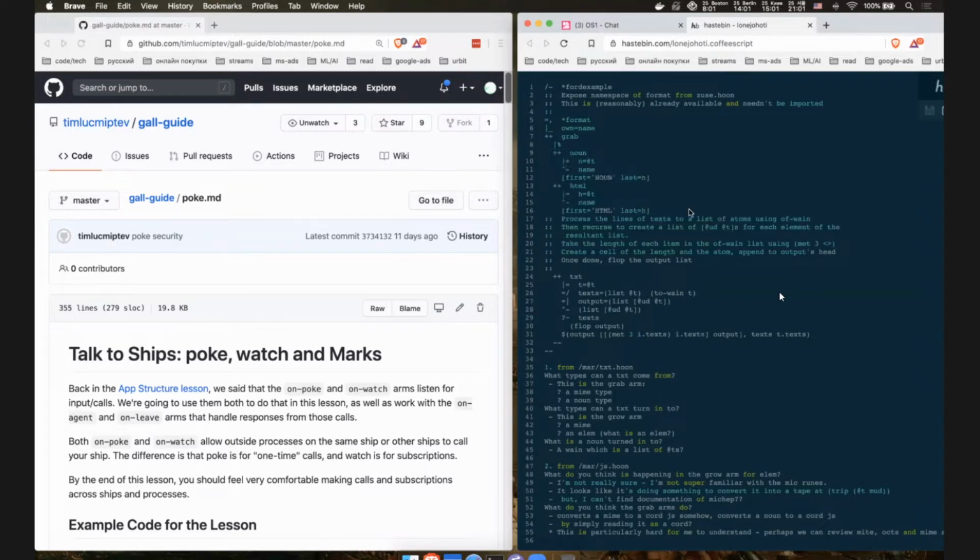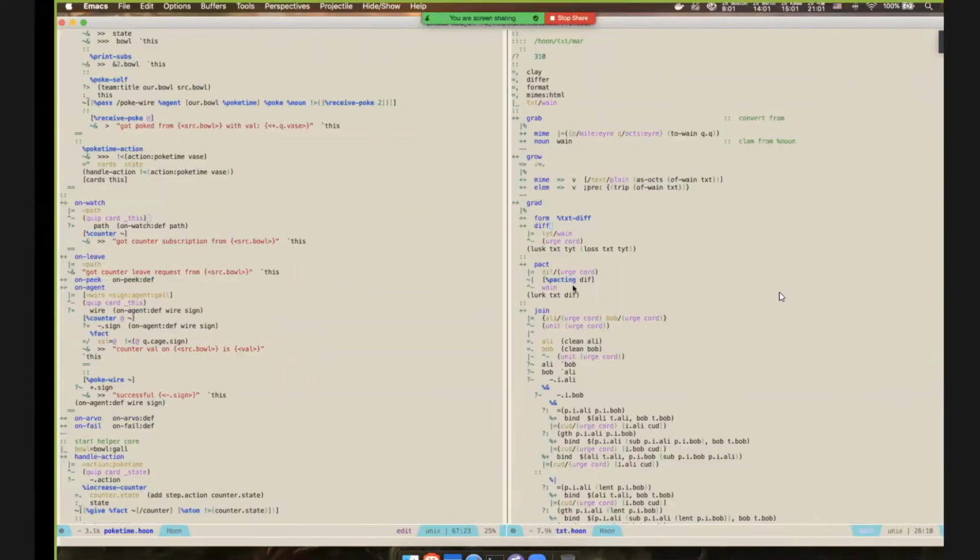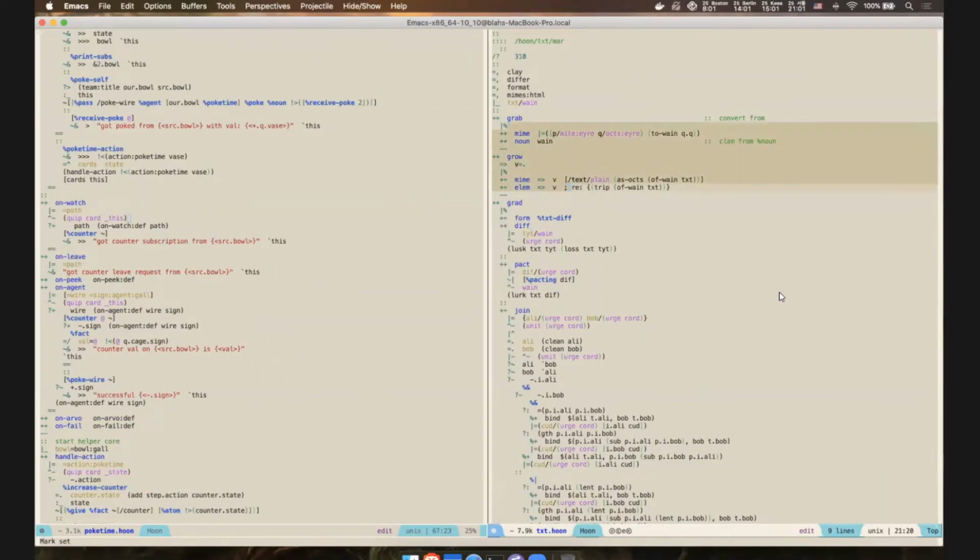Okay, so the first place that I start when I'm trying to figure out what the input to text is, the thing I want to emphasize is that it's super mechanical. When I say mechanical, I mean we can actually figure out what a text looks like by looking at its mark file. So here is mar/text.hoon. And if we look at the top of the door, text is a wain. So it already comes in as a wain.